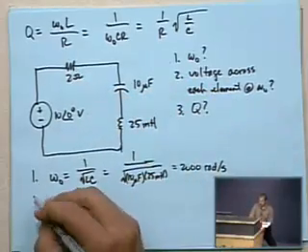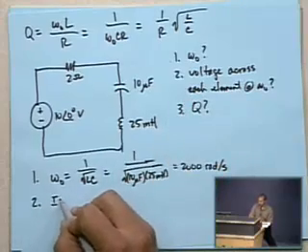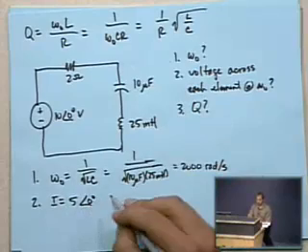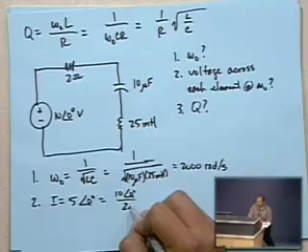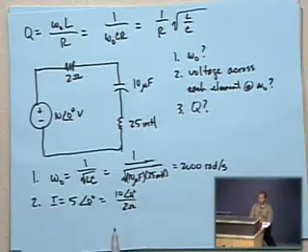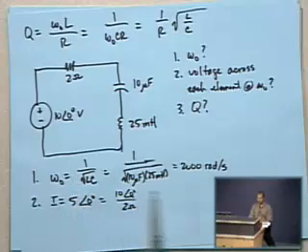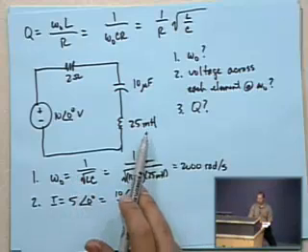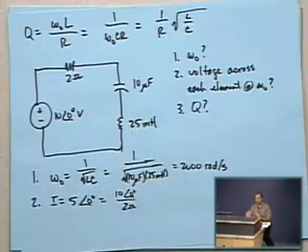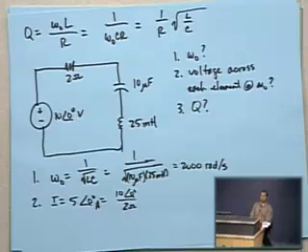And so what that means is that as we start looking to do part 2 here, the current does happen to equal 5 at an angle of 0 degrees, which is the 10 at an angle of 0 divided by the 2 ohms. Because if we were to plug in and say we're operating at 2,000 radians per second, what is the impedance on the inductor? It's going to be J something. And what is the impedance on the capacitor going to be? Well, it's going to be negative J something, where the somethings are the same. And so when we calculate the equivalent impedance going around that circuit, crunch it down to one number, all of the reactive stuff, all of the complex stuff is going to go away. So we've got 5 at an angle of 0 amps rolling around the circuit.